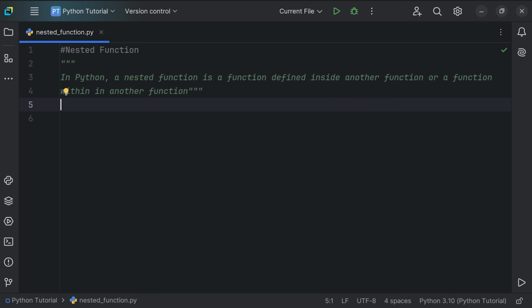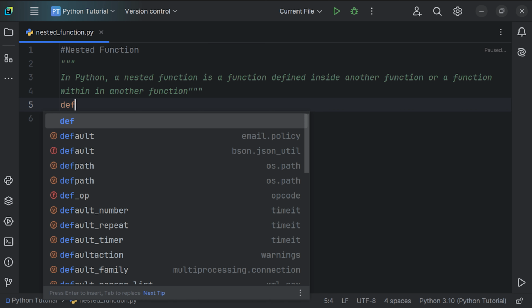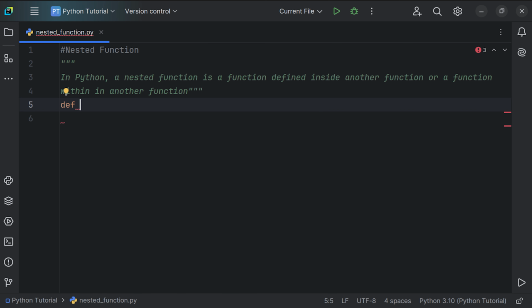So in this case, we will have a main function. Inside that function, we will have multiple functions. So I'm going to give the name of the function as outer function. We know in order to define a function, we have to use the keyword def over here. Later on, we just need to provide the name of the function. So the name of the function is outer function, and I'll be using outer function over here as the name of my function. And we know once a function is defined, the next step is that we have to provide the statement, right? Either you can provide the print statement over here, or you can provide the next function.